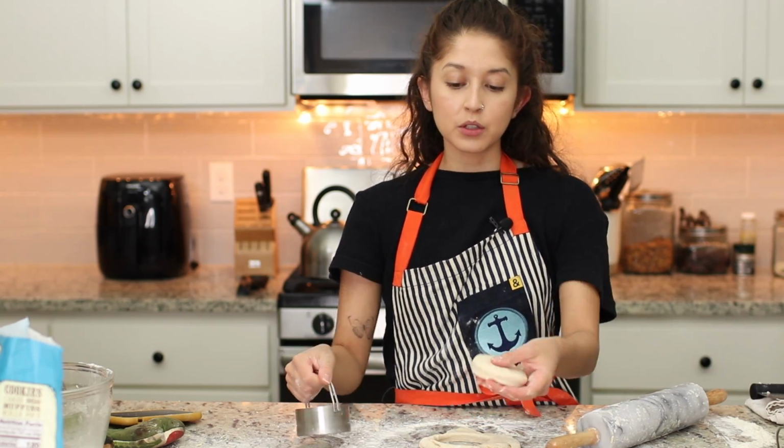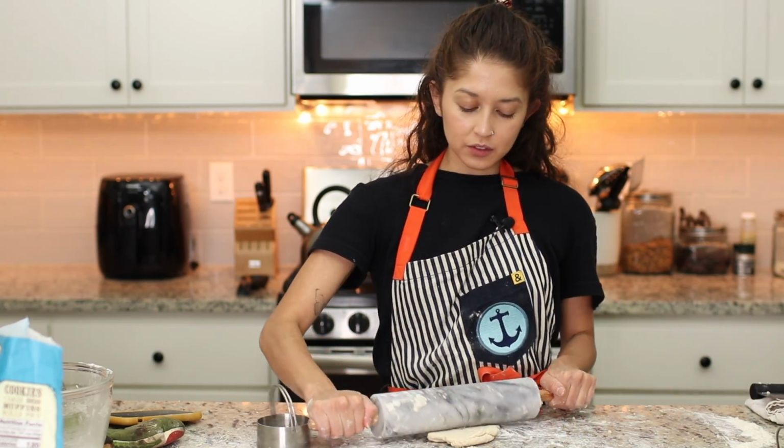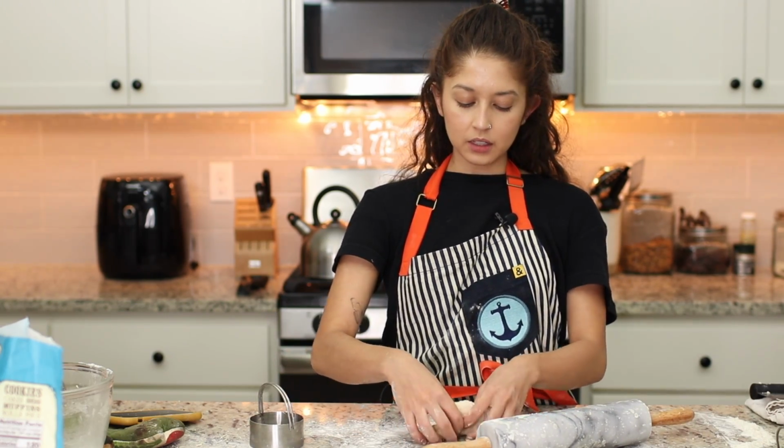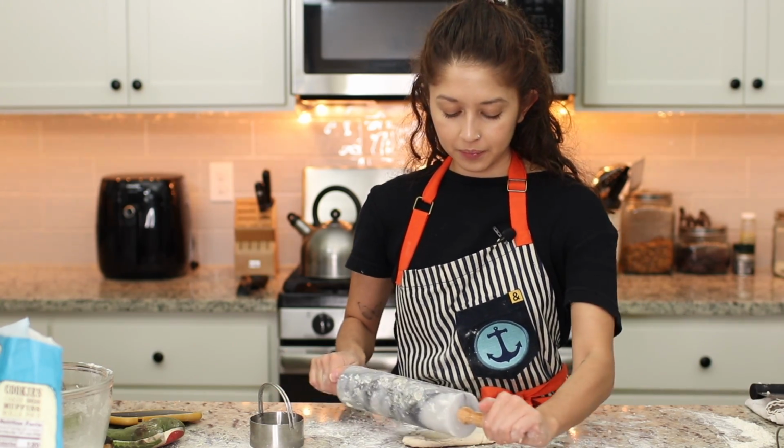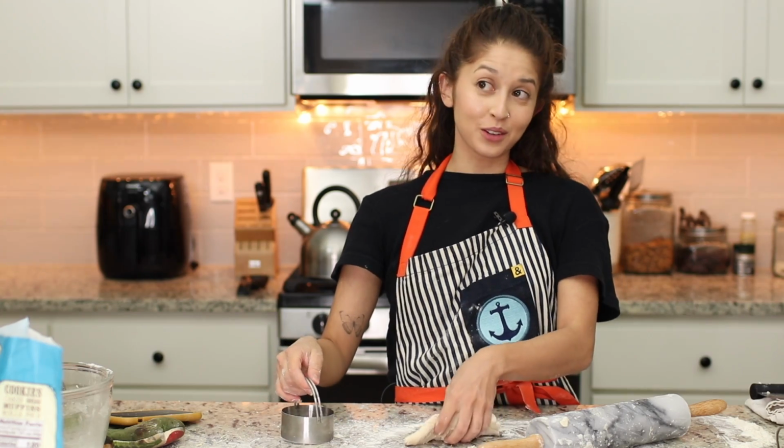Ooh, I am so ready to eat these. What is your favorite way to serve a biscuit? I feel like everybody has different preferences. I personally just like a simple buttered biscuit, but I know people like serving it with jam, serving it with gravy. There's a ton of different things that you could do. So let me know in the comments down below. I like making sandwiches. Sandwiches is a great idea. I totally forgot about that.